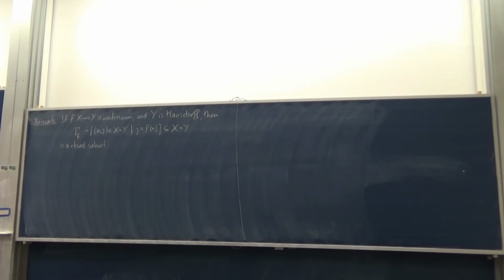And you might think, well, if I want to think about the topology on the space of functions, it somehow feels a little easier to think about two graphs being close as closed subsets of the Cartesian product, rather than thinking about two functions being close. What is that supposed to mean? Okay, so we'll make this precise with a theorem a bit later.